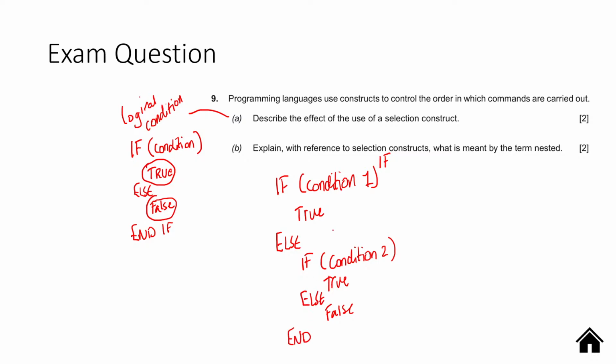And again, I'd be tempted to explain it. It's only worth 2 marks, so I don't need much explanation, but I've got one selection statement and I've got another one inside there which shows the if. Would help if I end my ifs properly. There we go. So there is my nesting there. And that would get me 2 marks in total.